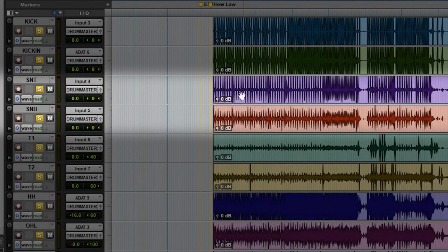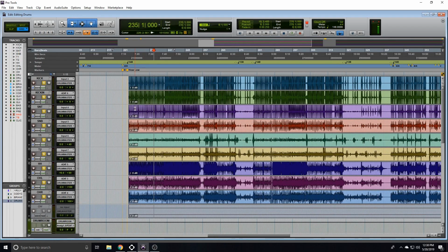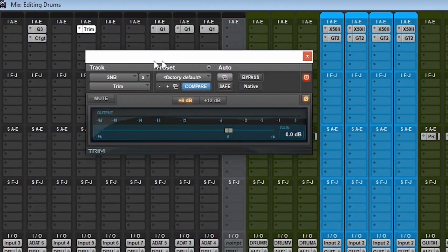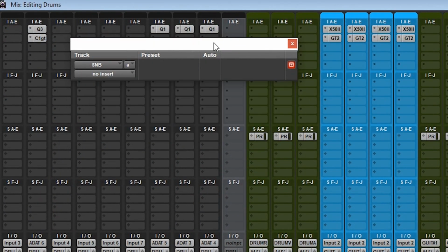You have 2 snare mics both picking up the same snare. And then you also have the overheads, which are heavily picking up the snare. You really want all the hits being recorded by each of those tracks to be aligned with each other. Now, I said I put this plug-in on my snare bottom earlier just to flip the phase. I'm actually gonna get rid of this, and we're gonna be doing this differently.